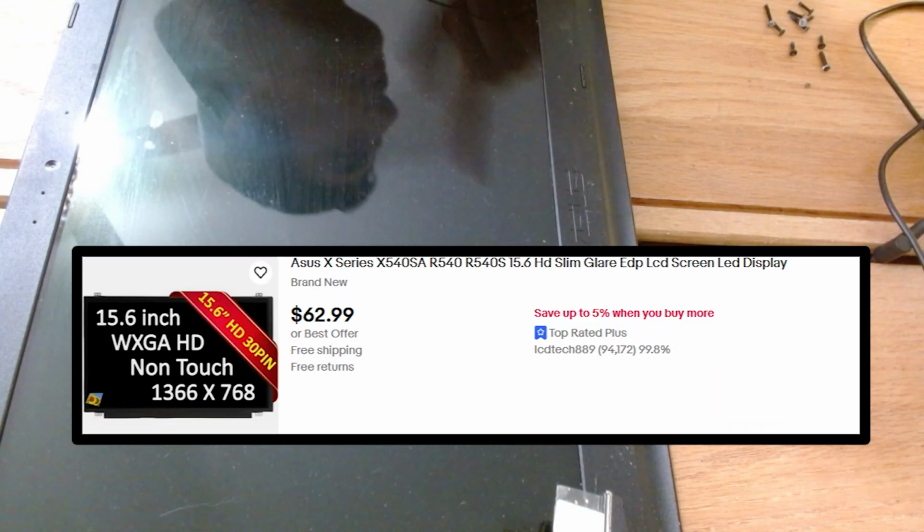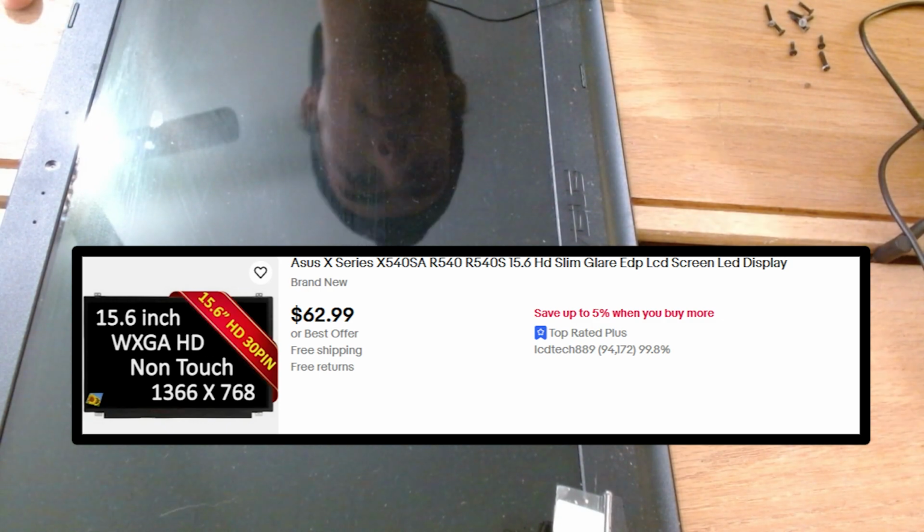Now whenever I sell a screen, I always leave it attached to the whole top panel, and up on the screen right now is the price, and this is where a majority of the money will come from.